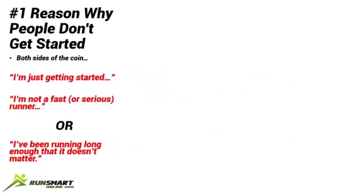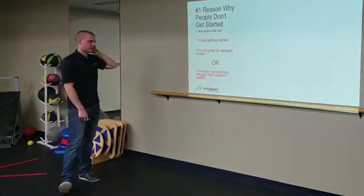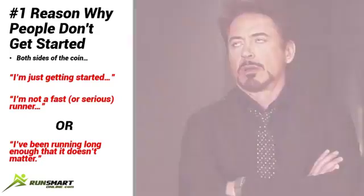So this is usually why people don't get started with running midfoot. They're just getting started running. They don't think that they're that fast or a serious runner. I always say, fast is relative to me. Everyone's fast or slow to somebody. So I don't like that answer too much, because you can just improve what you're doing. And the other one is, I've been running too long for it to matter. So those are the grumpy old guys usually. Don't give me that new stuff. Yeah, so those are the typical reasons why people don't want to improve it. I usually do that to them.